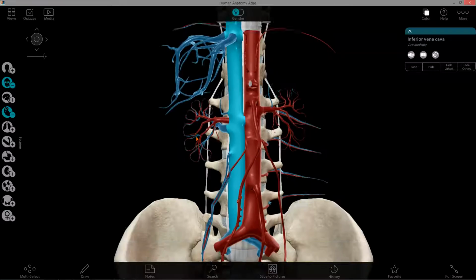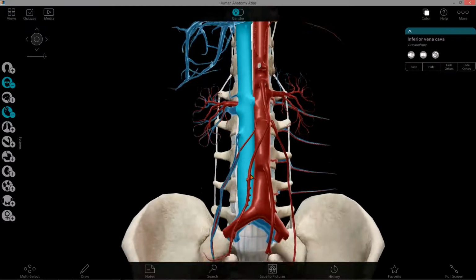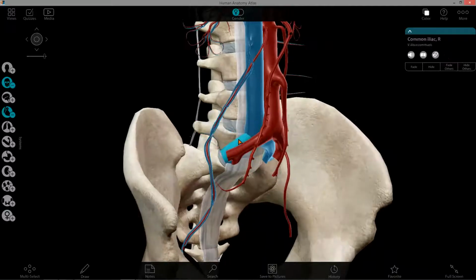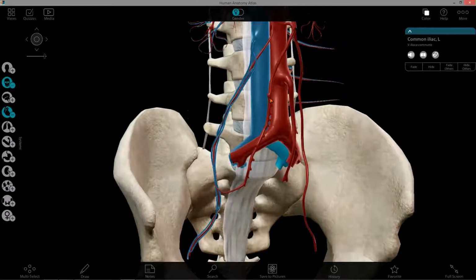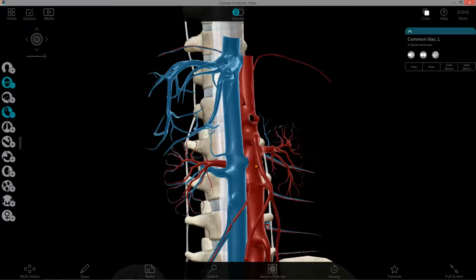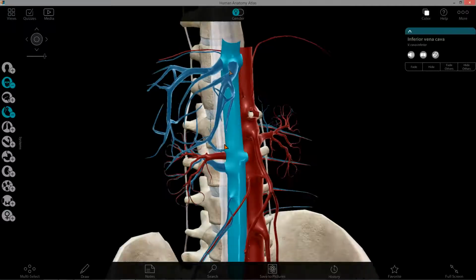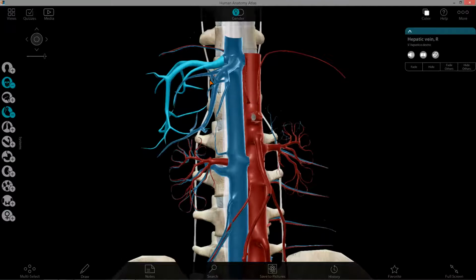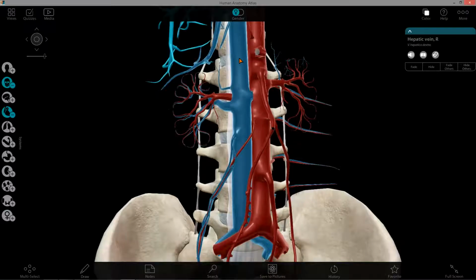Now back to the inferior vena cava. It's formed approximately at L5 here, seen here, by, similar to the aorta, the common iliac veins, and it enters the thorax as previously stated at approximately the T8 vertebral level as it passes through the central tendon of the diaphragm. Its main tributaries are the hepatic veins, highlighted here, which drain the liver after it has drained the portal system.